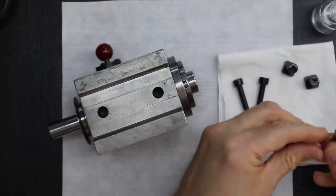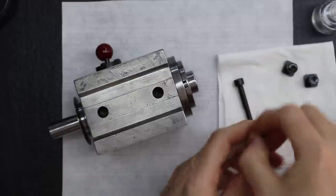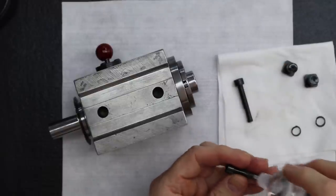And for the springs, just the oils on my fingers is fine. Oh, yeah, that's a really small spring. Really small diameter spring.